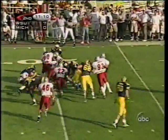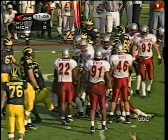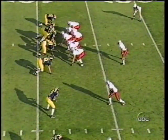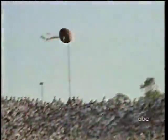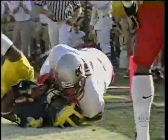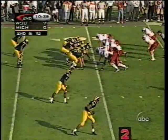Ball is handed inside to Chris Floyd, the big fullback, and he's decked right at the line of scrimmage. Here's the matchup. Here's the matchup right here. Woodson, number 2, the bottom of your frame. I said early in the ball game that if you're trying to beat Woodson and you don't throw the ball accurately or on time or with a good spiral, the ball may have gotten there a little quicker if he had a good spiral on it, but there is no room for not being perfect when you throw in the area of Charles Woodson.